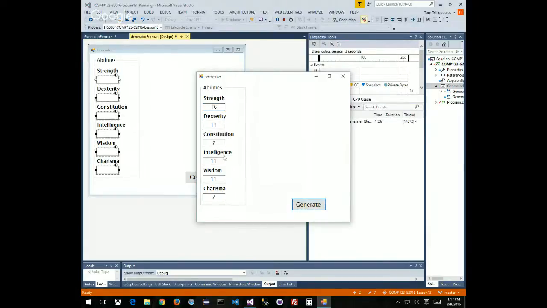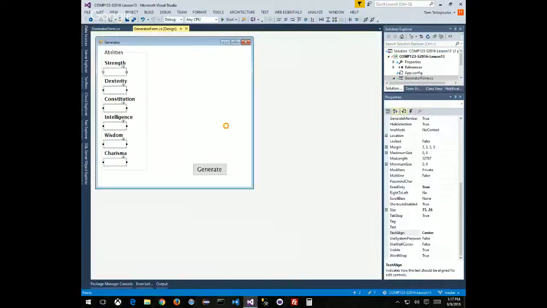That's not that great of a character, right? But you can see that I'm not getting great results. I'm getting some results that are lower, and I want to have a more heroic character. So now I want to implement my 4d6 method. 4d6, that means, again, I roll 4 dice, drop the lowest one. How do I do that?